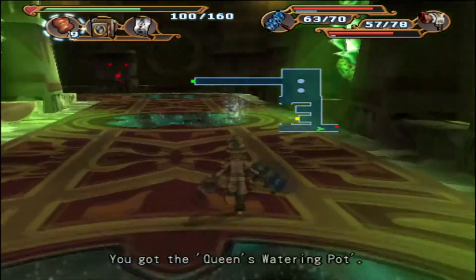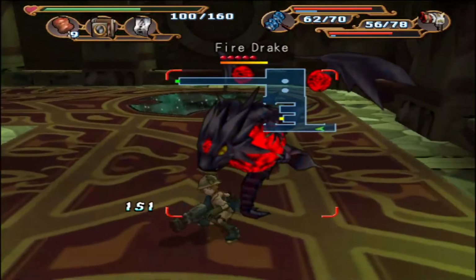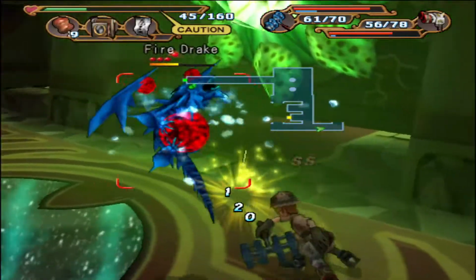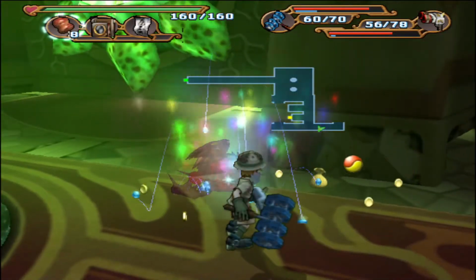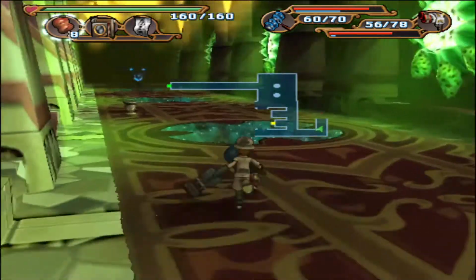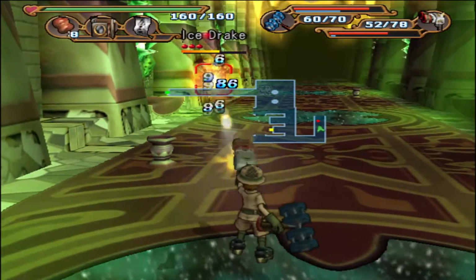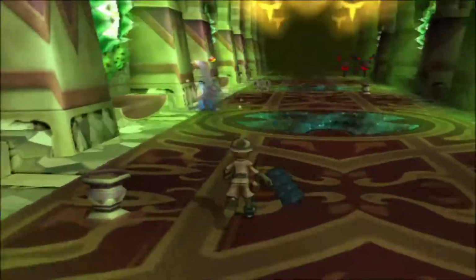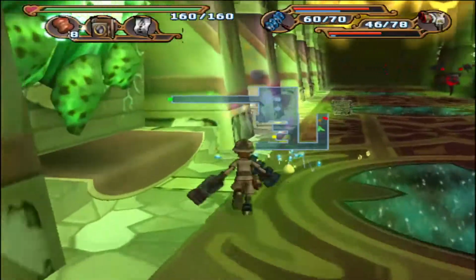Oh, we got the exit as well, exit key. Don't do that. Let's heal up. I swear he takes less damage than Monica does. Sure, they got the same defense, or roughly the same defense. 64, 60. Okay, so she's got 4 less defense, but still.